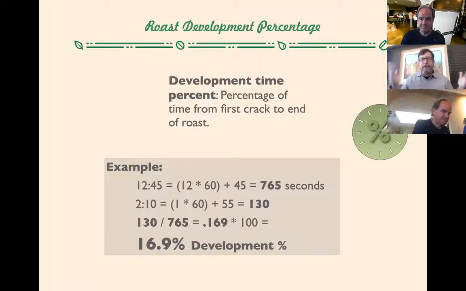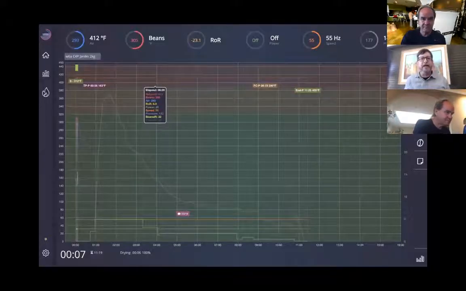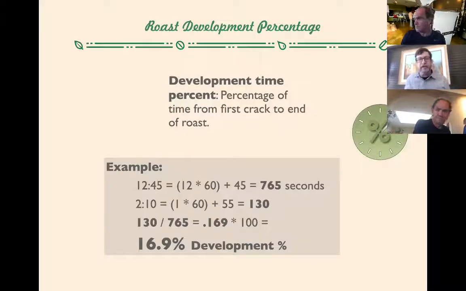So that means if, say, my reference profile calls for me to hit first crack at 10 minutes and end of the roast at 12, and I step up to the roaster and maybe things are a little bit hotter and I hit first crack at 9 minutes, well, I'm going to try to match that end color for my reference profile, and I'm going to try to match my development time as a percentage of my total roast. And I bet if you do both of those things, that coffee will be virtually indistinguishable from your target. I don't know. What do you think, Willem? Yeah, I agree with that.